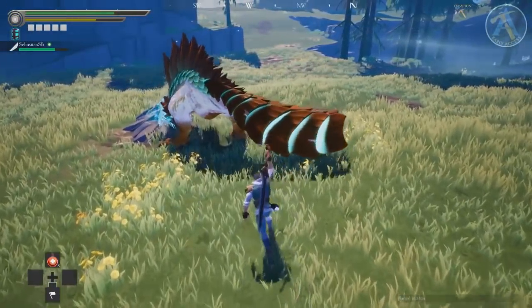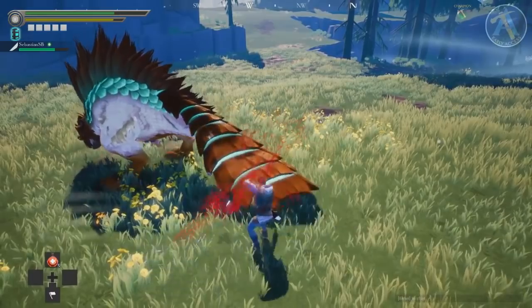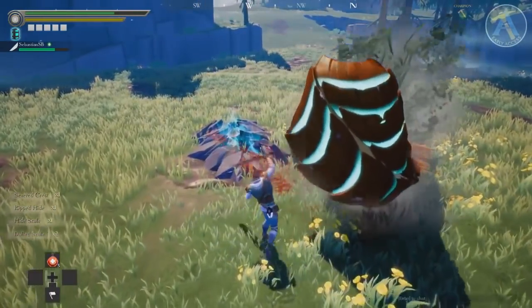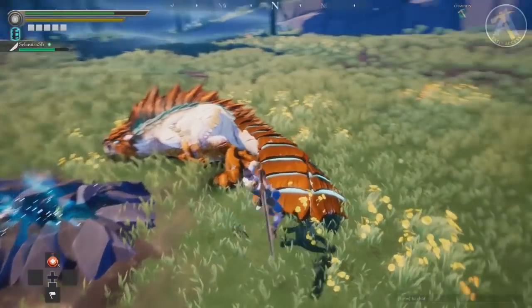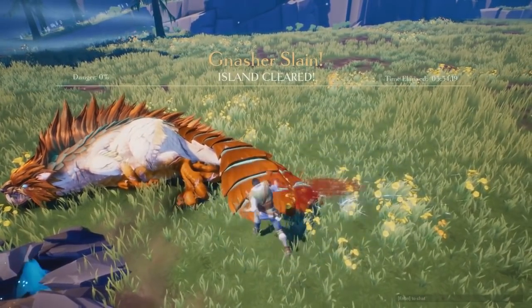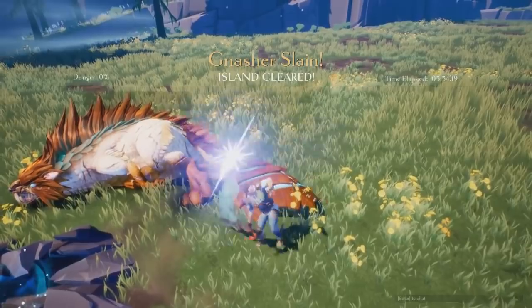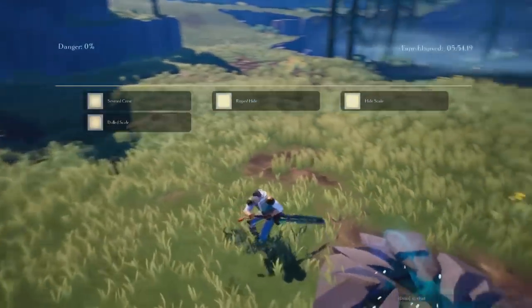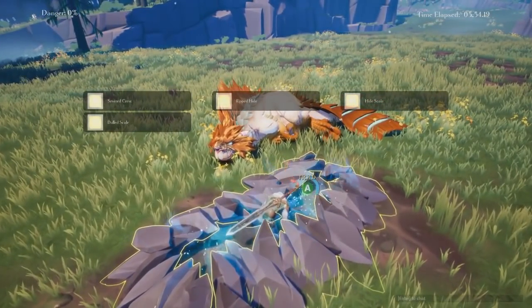Ow. Think I beat him? He's got loot. Chop more pieces off! Nasher slain. Island cleared. Only took me like 6 minutes of embarrassing flailing around like a clueless idiot.